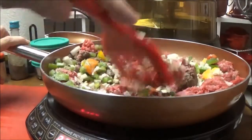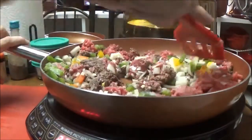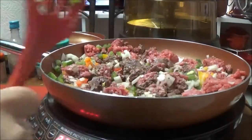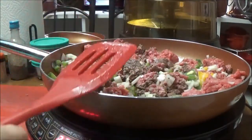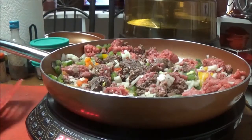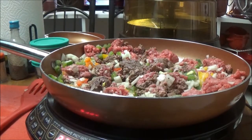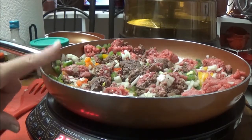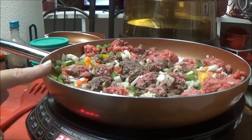I'm going to let this cook now and it's going to sauté. This is ground chuck so hopefully it won't have a lot of grease in here, but if it does I'll drain the grease out and I'll bring you back when I get to the next step. So now I'm just sautéing the onions and the peppers along with the ground chuck, browning it.